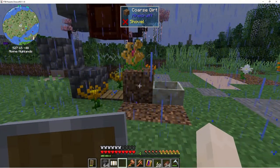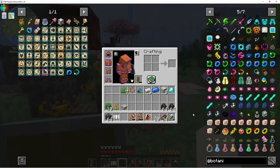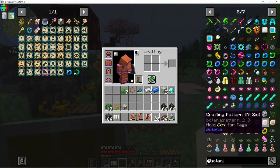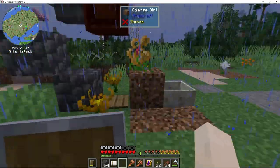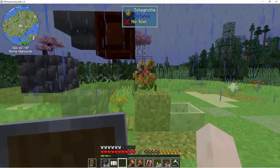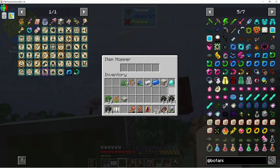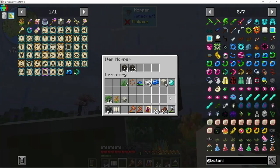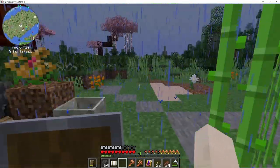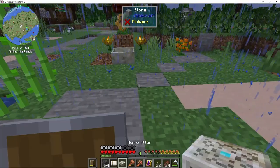I think that's why I always use the mini one that you can place, because then it'll be right next to it. You don't have to have a block under it. So now you can see. Let's try it again. Yes. Okay, that fixed it. Now they should eat and be merry. And we have our runic altar.